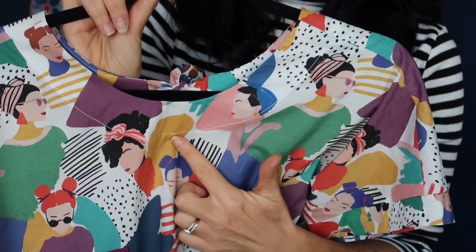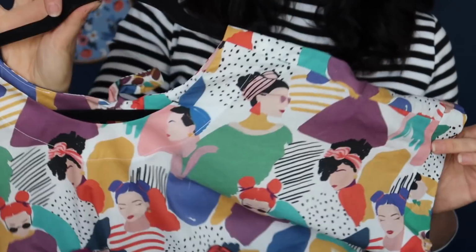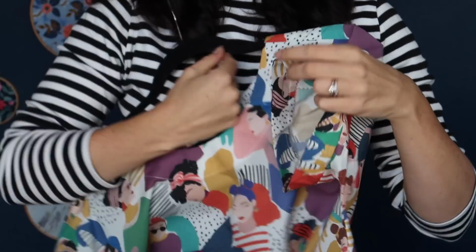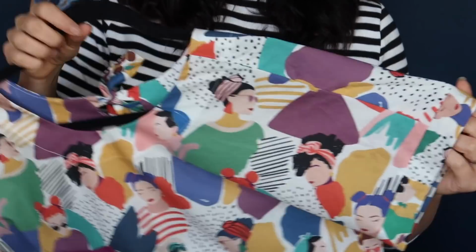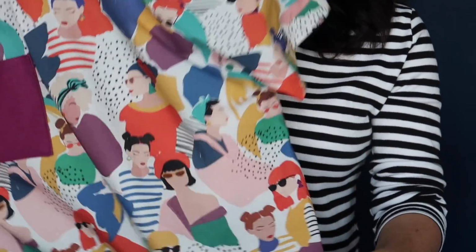Nice top stitching detailing here. You've got your facings, so we're going to learn all about that. I treated this exactly as how I'm going to be teaching it, so with a zigzag edge finishing, seam finishing here, rather than overlocking, just for starting out, but then a double fold hem.